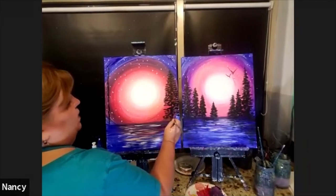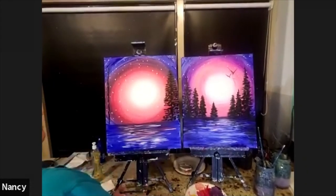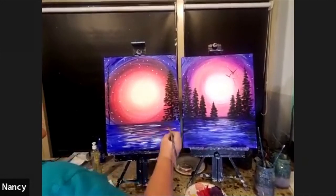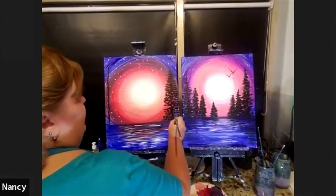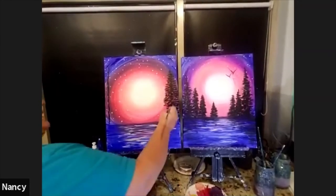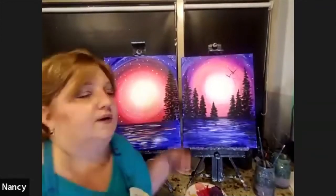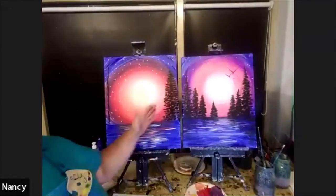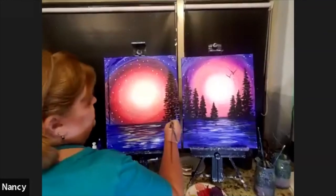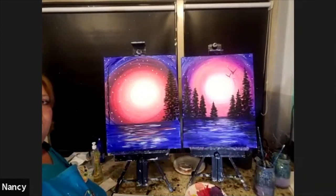Anyway, you want it to be wider at the base, so it's like a triangle shape. Okay? And I'm just holding my brush flat the whole time and letting my shoulder do all the work. And I can tap over the trunk area for more fullness. If I see too much of the trunk, I'll just tap over it. The reason is that when you're painting a tree two-dimensionally, you have branches on this side and on the other side, but the ones that come forward and behind you don't have a way of painting on a two-dimensional painting. So by tapping in some thickness over the trunk, that's what you're putting on. So there's tree number one.